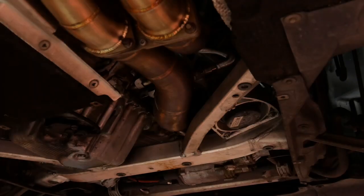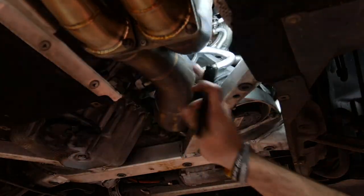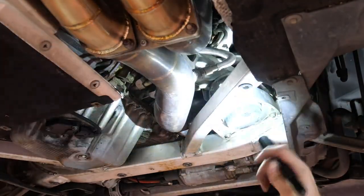Bank 1, sensor 2. There's going to be another sensor for this long pipe here. This is going to be bank 1. The short pipe's bank 2. So as I was saying, this long pipe here goes into your left pipe, your left mid pipe. That's going to be bank 1 sensor 2 right there.